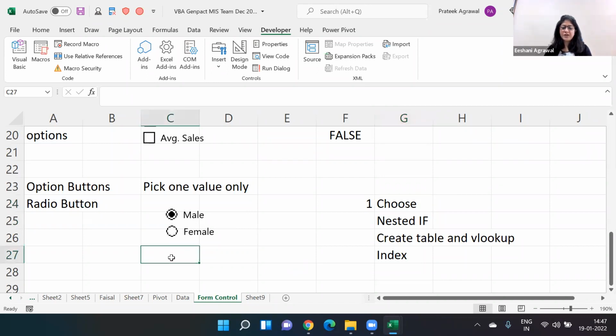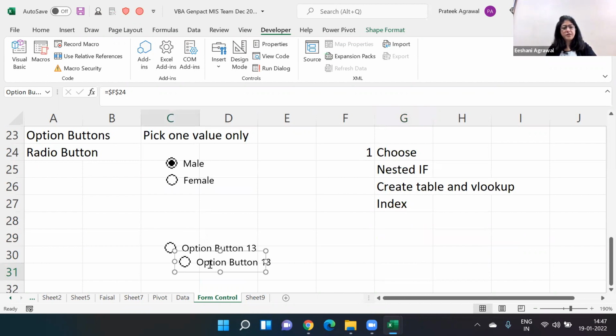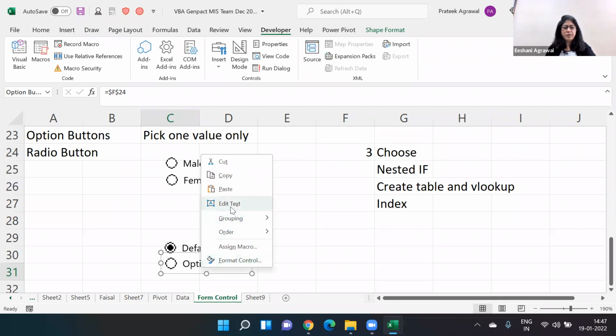Now another issue. Let's say I have another bunch of option buttons. Copy paste. And this may be for default or no default.